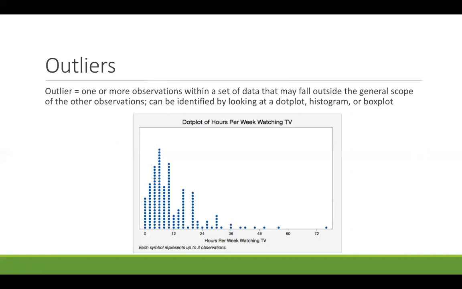This is really saying that it's astray from most of the other data. It skews the data a little here with this outlier, and through the definition, it really just falls outside the general scope of the other observations. It's kind of just on its own. Usually they're really easy to identify since they stand out. In this case, it looks like it's around 74, 75 hours per week of watching TV, which isn't in line with the other data that was collected here.